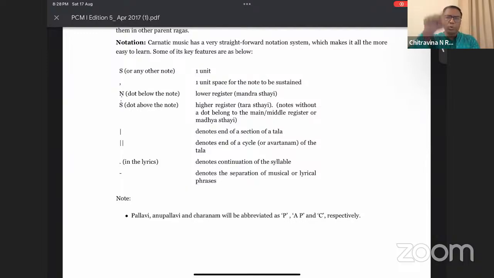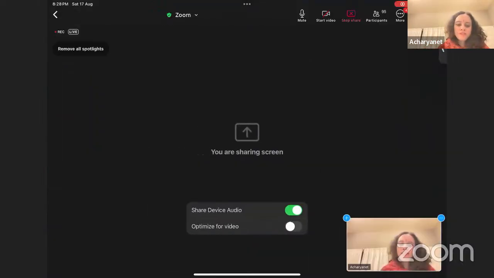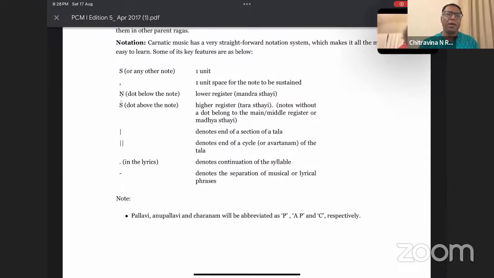So after that 2, you are putting one more vertical bar. Then, after another 9, 1 bar. After another 9, how many bars at the end of the tala? Anybody can answer? Please raise your hand, or somebody can unmute and say. At the end of that, yeah, very good. At the end of the cycle, 2. Okay. And then lyrics are written exactly below the swaras.